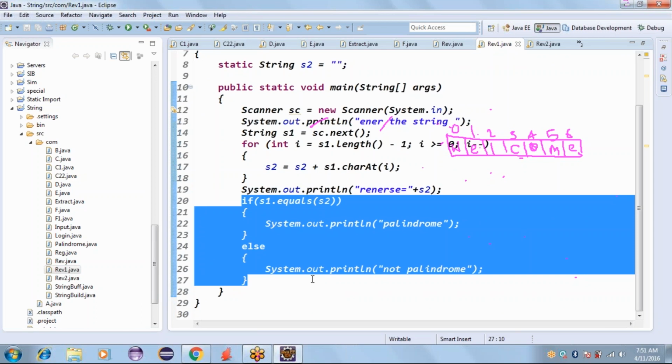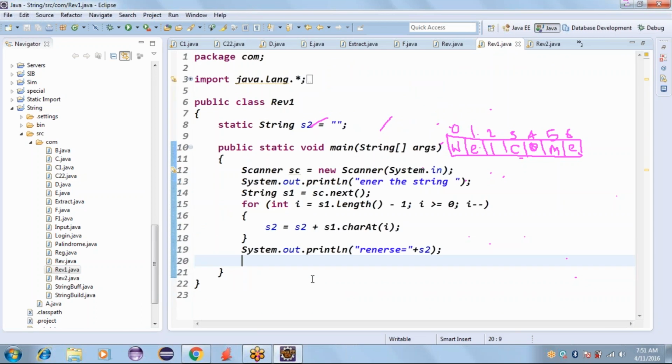Once you are done with the string reversing, then there is one more very popular program asked by the interviewer, or from an interview point of view it's important, and that is nothing but the palindrome program. What's that? Palindrome. You know palindrome? The word whose reverse is also the same as the original. Yes or no? So it's very easy. Once you are done with the reversing of a string, you can easily develop the program for palindrome checking also. The only thing you have to check is whether the original string and the reverse string are equal or not.